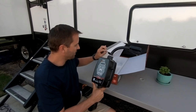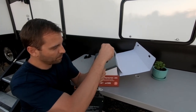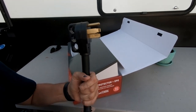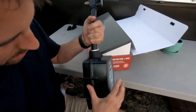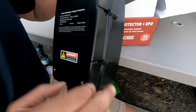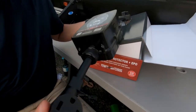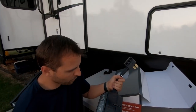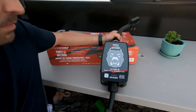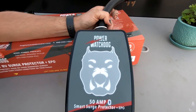First impressions: it's very, very heavy and the cord feels good and substantial, and the plug feels very well made. There's a seam but it feels like there's a rubber gasket in between, and there are screws all the way around holding that tight. The clamping nuts feel good and the plug doesn't feel as though there's any shortage of quality here at all. This is the 50 amp unit and they also have a 30 amp. This is the portable one and they make one that's a little bit cheaper that you can install inside your rig, but for us it made the most sense to go with the portable unit.